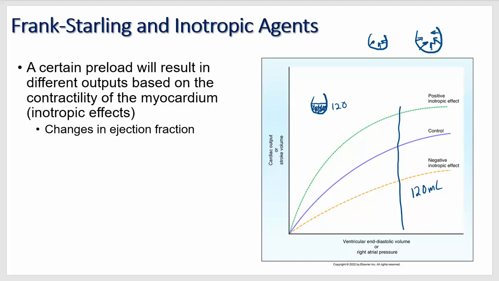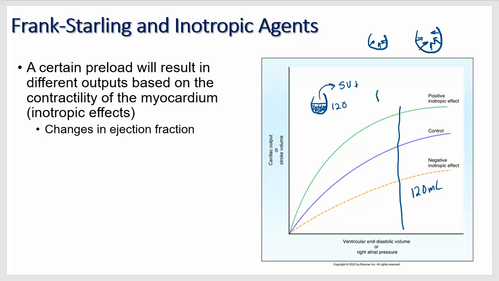It's blue blood. It's weird. And then when it squeezes, it's not going to squeeze out as much. The stroke volume isn't going to be as high. The stroke volume is going to be lower because it's not going to squeeze as hard. Okay, that's what inotropic means. How hard is it squeezing?